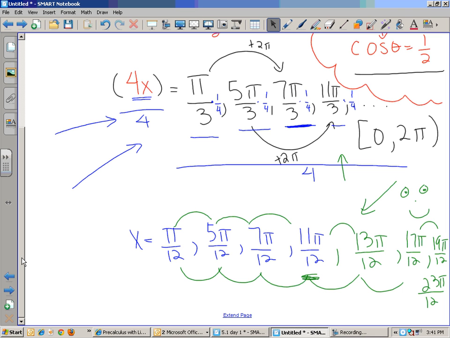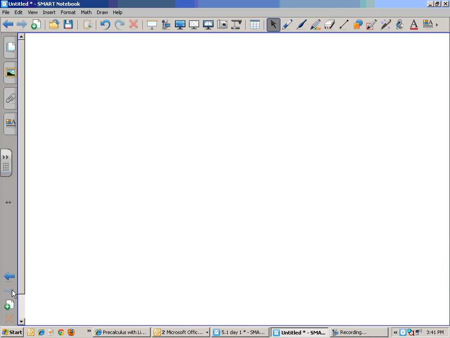So it turns out that instead of having, look at this, I'm going to show you a pattern. Instead of having the 2 answers, I actually have 1, 2, 3, 4, 5, 6, 7, 8. Instead of 2 answers, I have 8 answers. I have 4 times as many answers as I would have had, okay? That pattern recognition is useful when you have a multi-angle formula. Let me do one more of these.